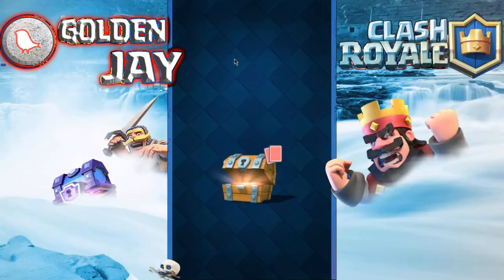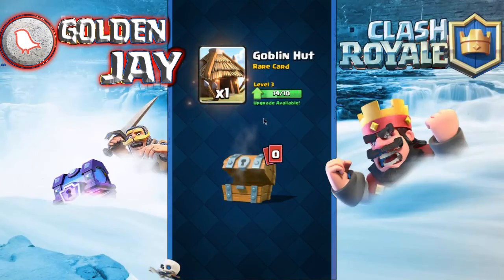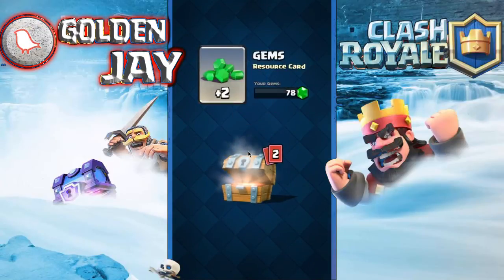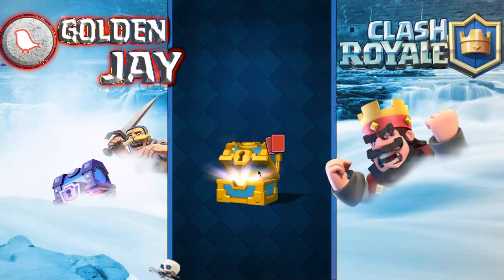So first off the bat, free chest. We're going to get some gold. We're going to get a zap. So we're going to use a zap spell. Let me just write this down. Zap. Goblin hut. I'm not good at this game, and the cards that we're getting already are just going to destroy me. So zap, goblin hut. Got some gems out of that one. Come on, give me something good. Elixir collector. Okay, we got zap again. We already got zap. So let's open this gold chest and see what we get out of it.